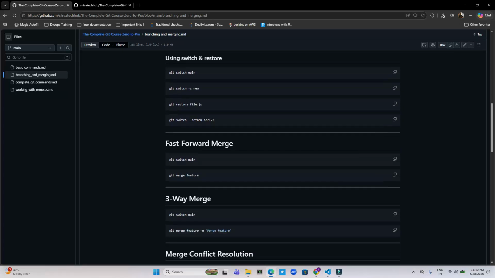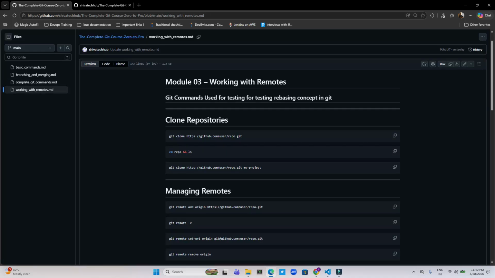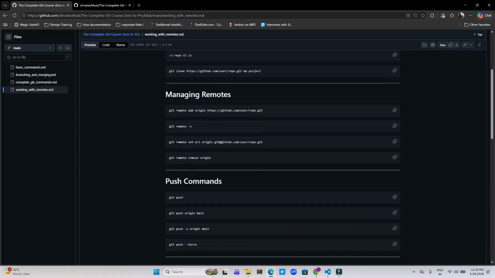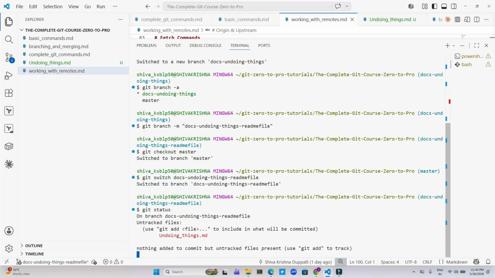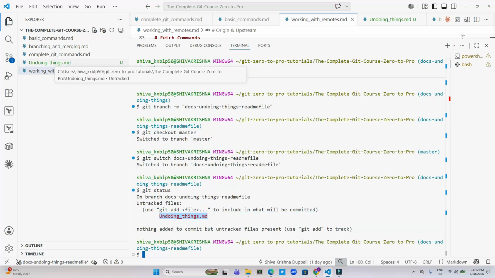So that is the only difference between checkout and switch. Okay, so now let us go back to push and pull. Before doing push and pull, first you need to check the status. See, the status shows undoing things.md. Before the start of this video, I added this particular file, which has some content.